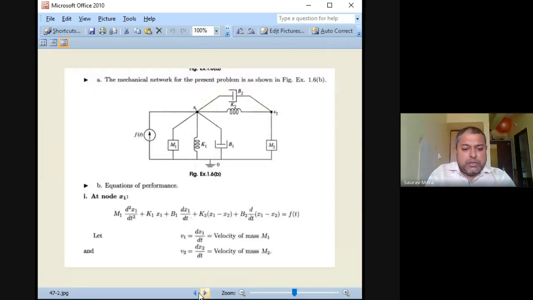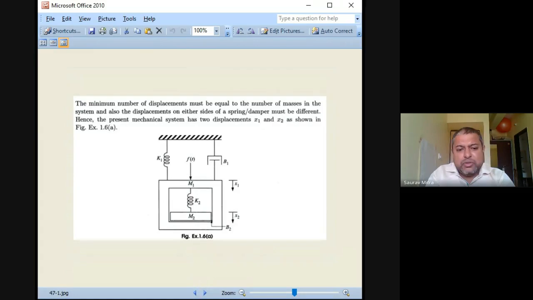Just check. You have to remember this diagram. If you want, you can take a screenshot. I'm giving you 10 seconds, just take a screenshot of this, so that whenever I go to the next slide, you should be able to understand it.